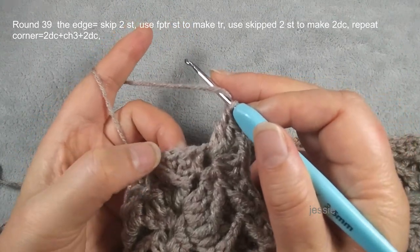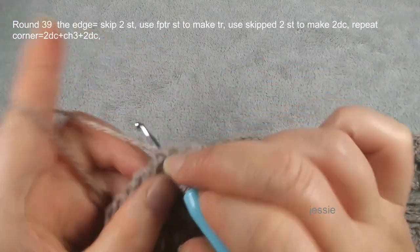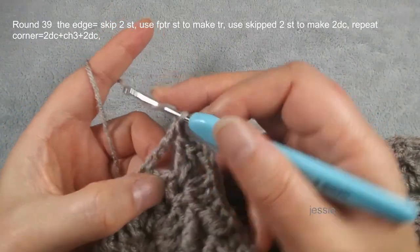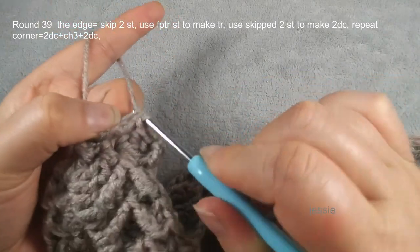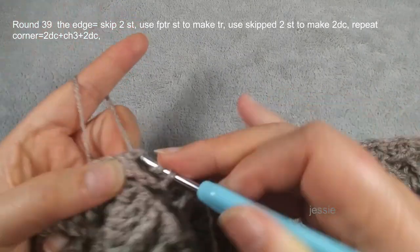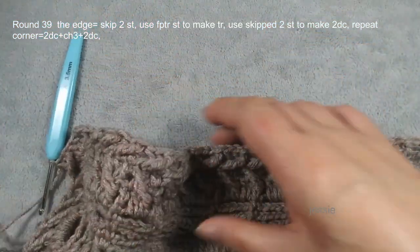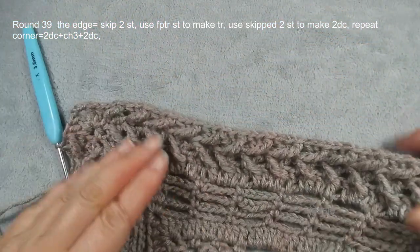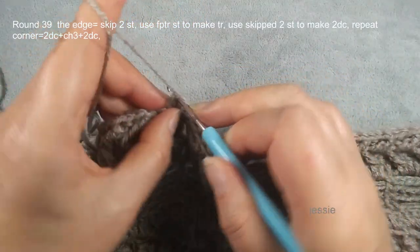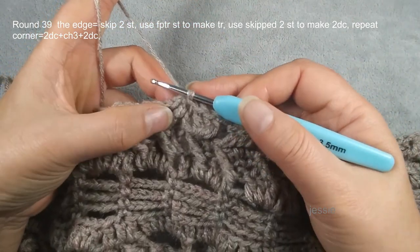You see clear. This is the first double crochet. This is the second one. Yeah, four twice. Finish this triple crochet. And we use first double crochet stitch. Make one double crochet. Second one. Okay, then you start to do next part. The last double crochet, we use this first double crochet. This stitch, we make one slip stitch. Now we start to do round 40, should be the last round.